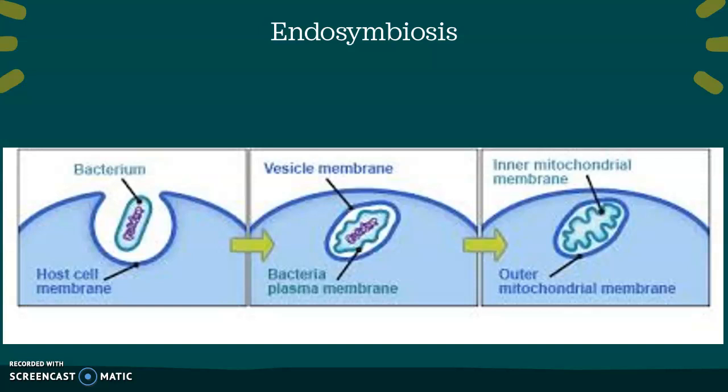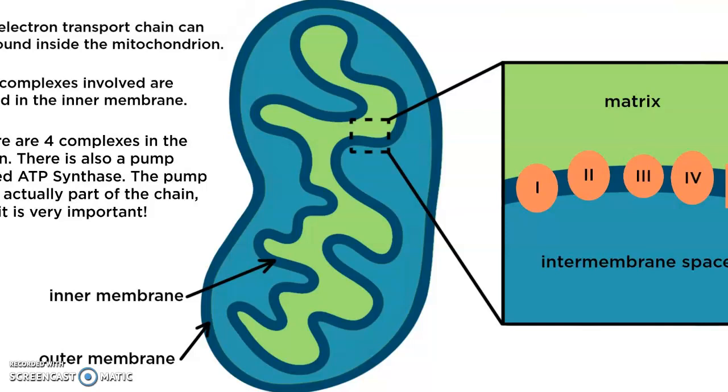The cell worked with this organelle in a win-win situation, because the organelle had all these raw materials to pull from glucose, and the cell itself got more energy out of the system. This is where we got our mitochondria, and that's where plants got their chloroplasts from — a similar endosymbiotic event. That's why our mitochondria have two membranes. The inner membrane is all convoluted, giving it more surface area, which is good because all the electron transport chain proteins are embedded in this inner membrane.